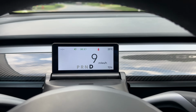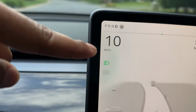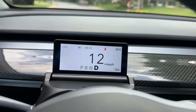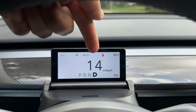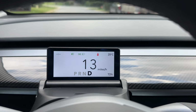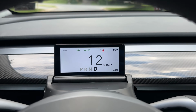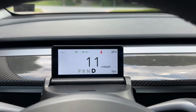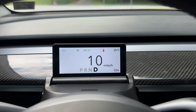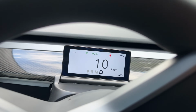But so many times in the channel, we had talked about how it should look like this. MPH, match with Tesla. You know what happens is when they miss that, that shows that they didn't put much thought into that specific design. If they had, it would just look like Tesla's MPH. I don't know what is so hard about that. I have complained about that so many times. It bugs me every single time when I look at it. It's like, just get it right. It shows that you put thought into the design, and you wanted to match with Tesla's interior. I get it.